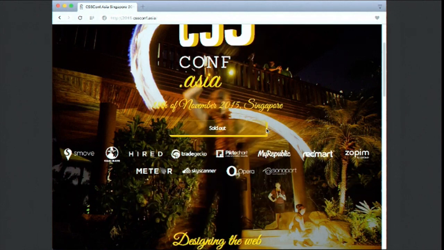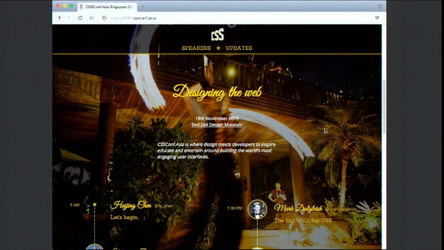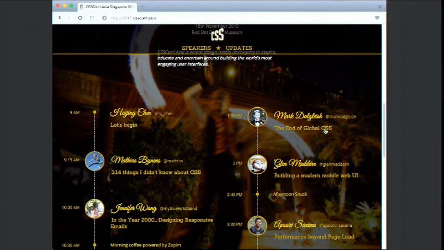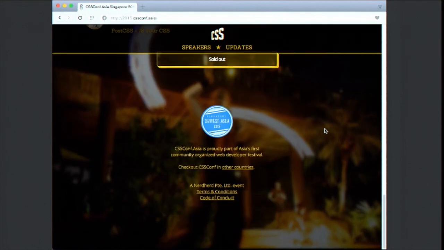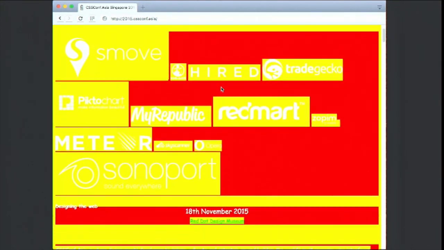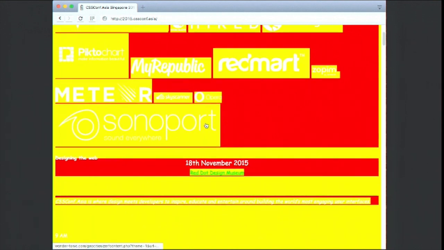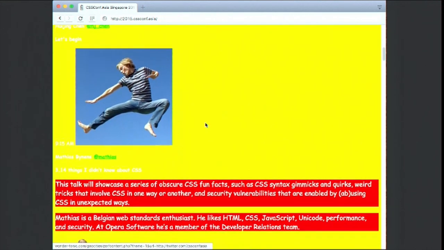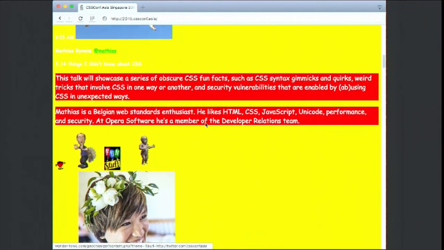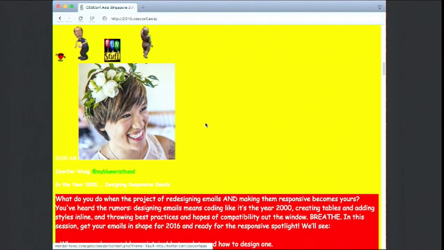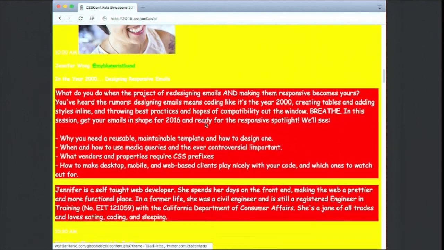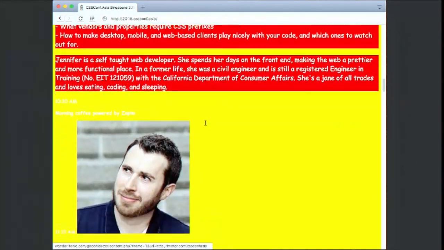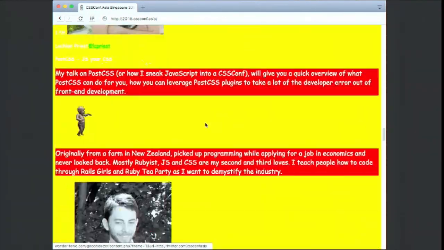So here's the original CSSConf website, for example. Now, if you had full control over the CSS, but nothing else, you could make it look like this. And I'm not sure they would sell any tickets this way because it's a CSS conference and you have certain expectations about their use of CSS. So when an attacker is able to control the CSS of your page in such a way, that's probably not what you want.